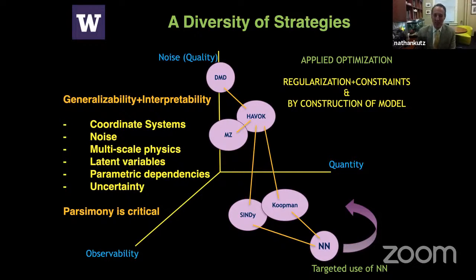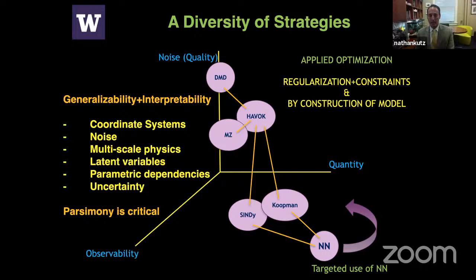DMD, you can always get a DMD model. It might not be that good, but you can always get a DMD model. Whereas if you have a significant amount of noise, all those methods like neural nets, SINDy, Koopman, they're all going to break. Okay, and then also observability. What I mean by observability is you measure a portion of your state space. How well can you build models with it? Again, the more observable it is, the better your potential for building good models.